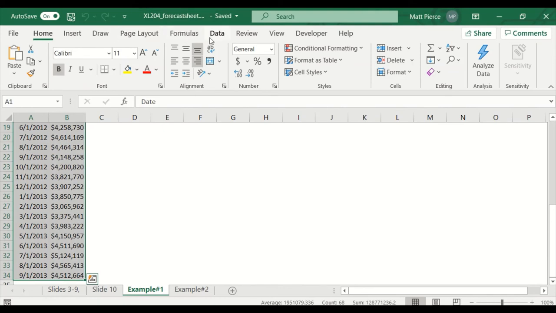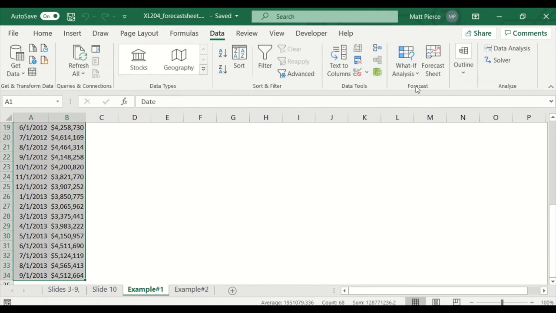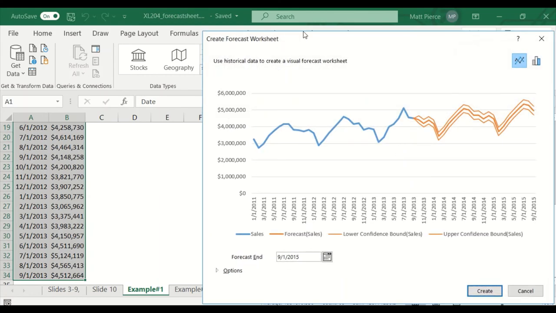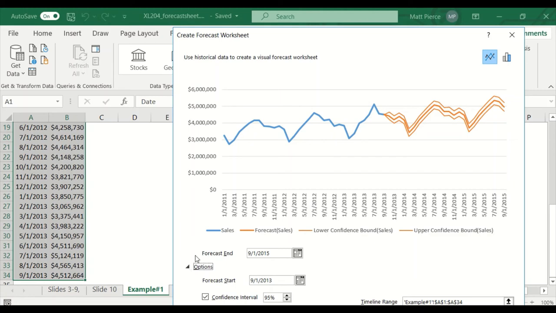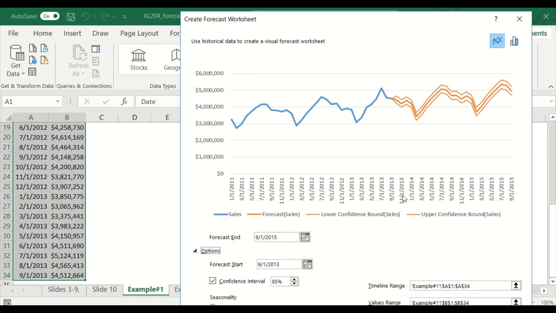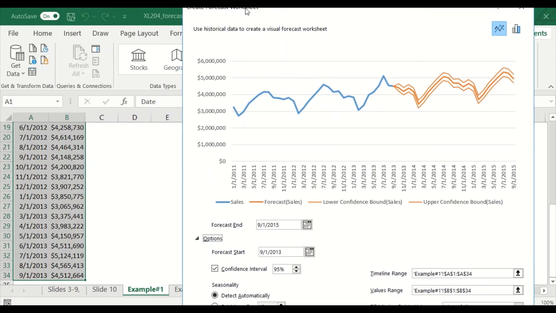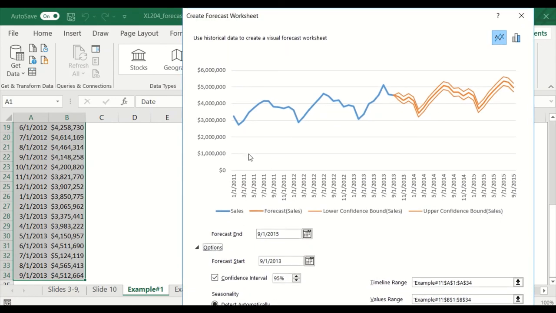And then I'm going to go to Data, and the Forecast, and the Forecast Sheet. And up comes the dialog box. And I look at my blue data, yep, seasonal, and then it's going to predict and project off of that. So, forecast statistics, yeah, we'll check. Let's see, I'm going to expand the options. I have a small screen, look at that. That's kind of a bug for Excel. Interesting. There should be a vertical scroll bar here.